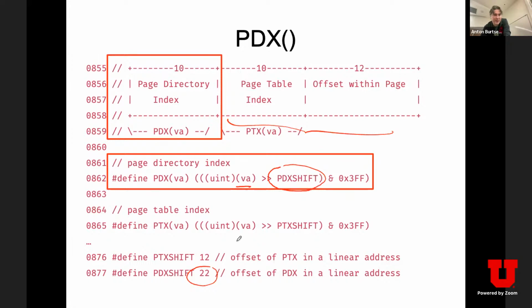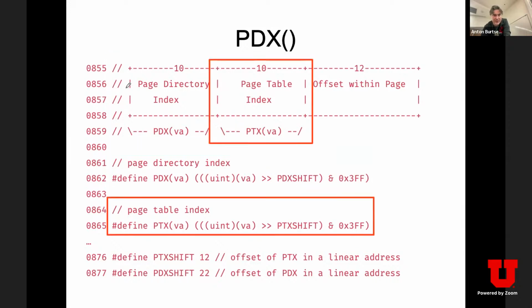Saying that if the top addresses are just "give me the top addresses," this AND is not necessary. I was actually talking to the authors of the x86 port to remove this. They refused because when you shift, those bits will be extended with zeros anyway, right? But if you have the second macro, which is "give me the middle 10 bits," then this AND becomes necessary, because now you shift simply by 12, right? So the top 10 bits will still be there with some numbers, and that's why they make sure that you don't get them. You just discard them with this mask, right? Is it clear? Okay, cool.